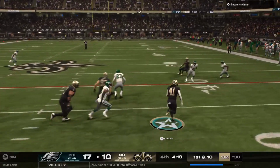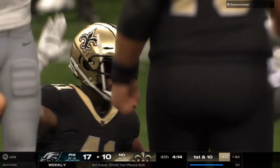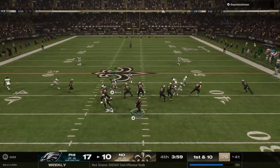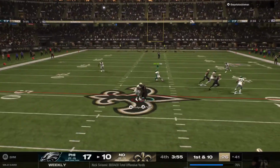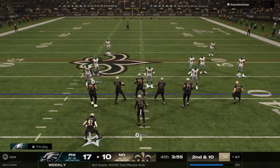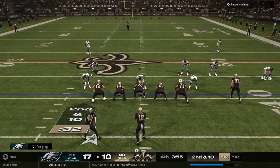They run it from the gun with Kamara. And that's good yardage there with a new set of downs to boot. Moving quickly, trying to get set again. Shotgun snap, looking to throw. Throwing over the middle, but it's incomplete. Looking for his wide receiver there. And now it's 2nd down. Brings up 2nd and 10.